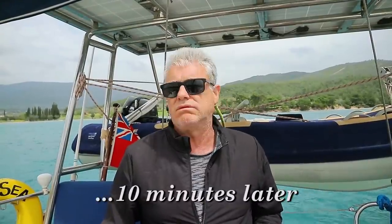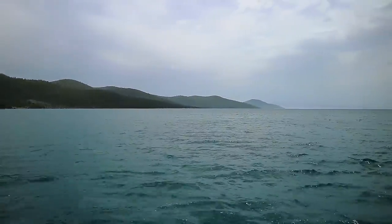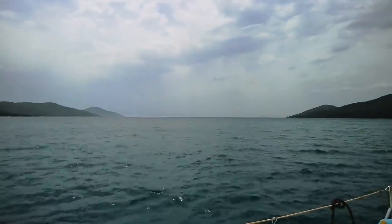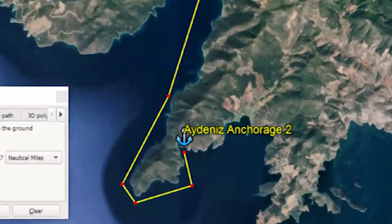Well, we've literally been here for 10 minutes and I just think we are too exposed here. The wind is blowing when it says it shouldn't be blowing. It's just too exposed — if the wind picks up we've got too much exposure and too much fetch will come in and it will be very uncomfortable. So we're going to move and go seven miles around the corner to a more protected anchorage. Just not happy here — not happy, Jan.